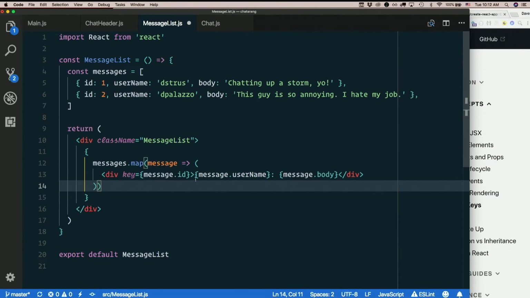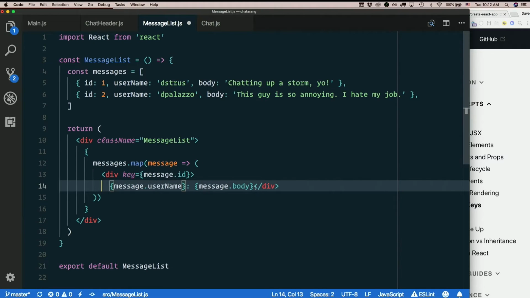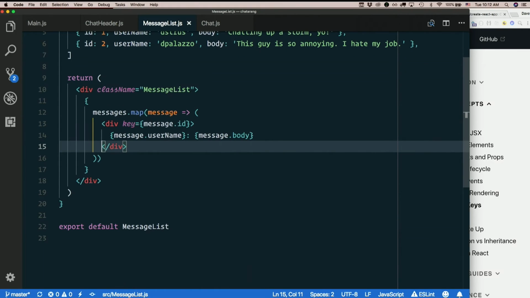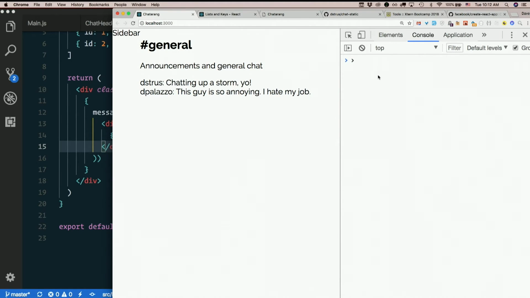So there's my div tag, there's my contents. Seems legit. Does the error go away? Sure does. Warning, not error. But still you want to do that.